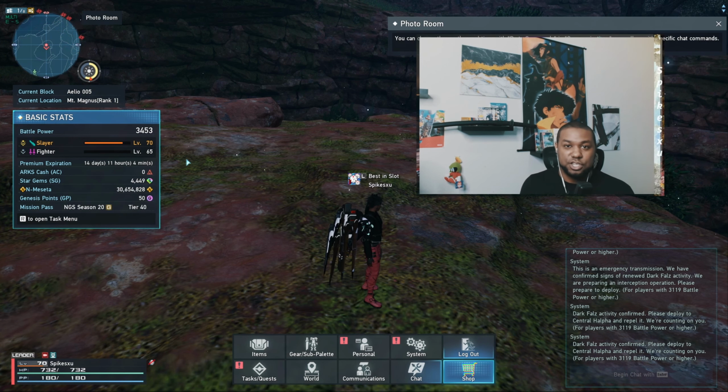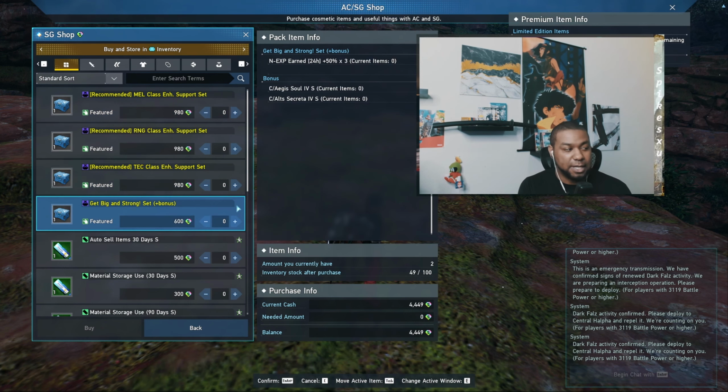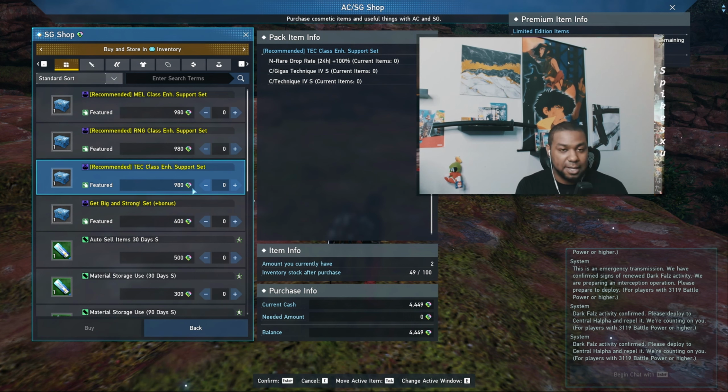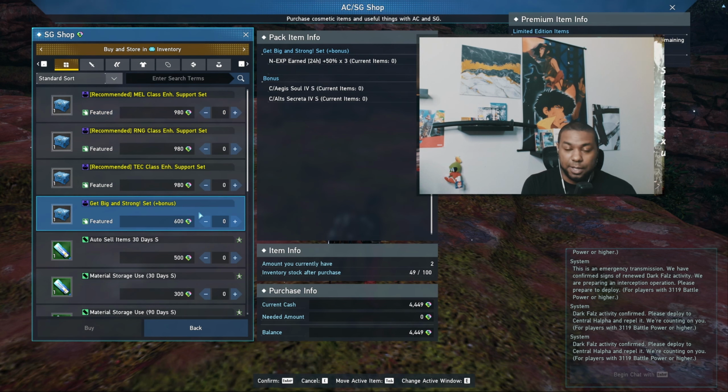Also want to bring attention to some SG shop deals that we currently have going on. You'll find these here, and these are enhanced support deals. Now, I'm going to give you my straight and honest input on these because I want to keep it real with y'all. There's not much use. These are very expensive. These are 980 SG, and the only thing that's really worth it in here is the rare drop rate, 24 hours plus 100%. The stat force and the Gigas Force really are not worth 980 SG. That's a pretty steep price to pay. I really would not recommend getting this unless you just have the SG and really want it. But from player to player, I would not recommend it.